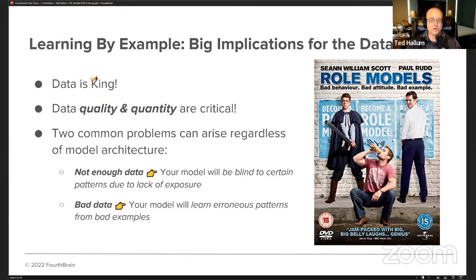When you're doing supervised machine learning, there are two problems that can commonly come up. The first one is not having enough data. If you don't have enough data, then the model doesn't see the examples that it needs in order to make good predictions. By lacking exposure to that part of the problem, it can't make good predictions about that part of the problem. The second issue is having bad data. That's where you have example training observations that are conflicting, and the model learns bad patterns, and then it starts to produce erroneous predictions.